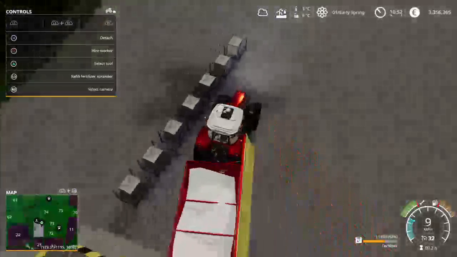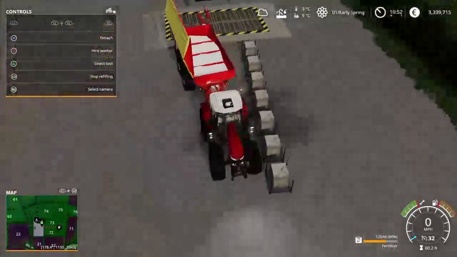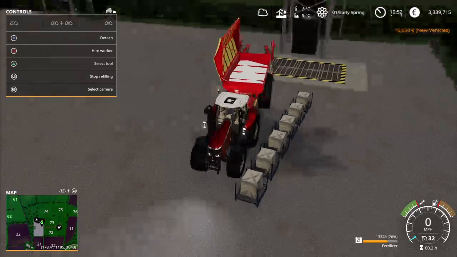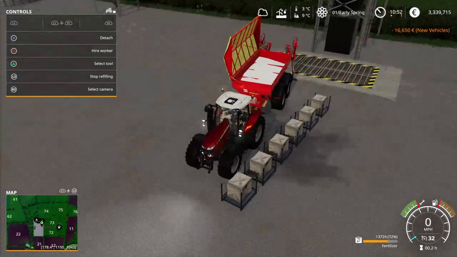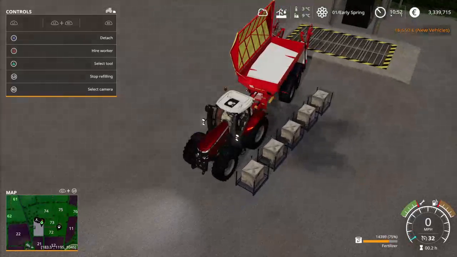I put the wrong thing in the fertiliser. I put fertiliser and not lime. Shite. I can't tip this, can I? Well, you can, is it not both buttons and triangle?